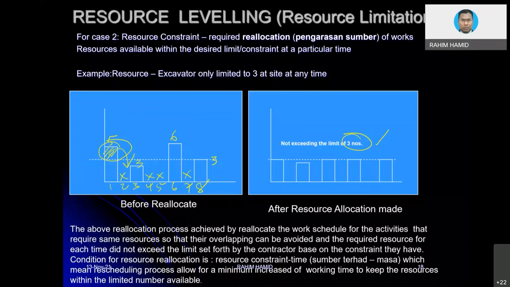But you have to bear in mind, some of the work has to be completed within that particular month, because there might be other activities connected to that activity. So for sure, it must be completed. And that will be another situation. If that is the situation, then you will see something will happen later on. Okay, let's say in the second month there is no other work connected to that job. So basically, you can continue in the second month. Okay, that's fine. And then the third month goes on as usual. And the sixth month, for instance, the excess you can do in the following month. So you can still complete within the time frame. So this is a good example.